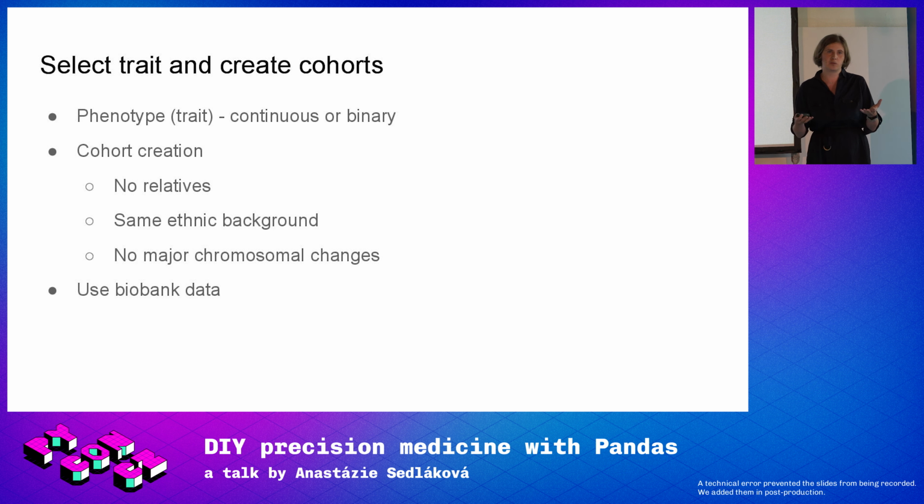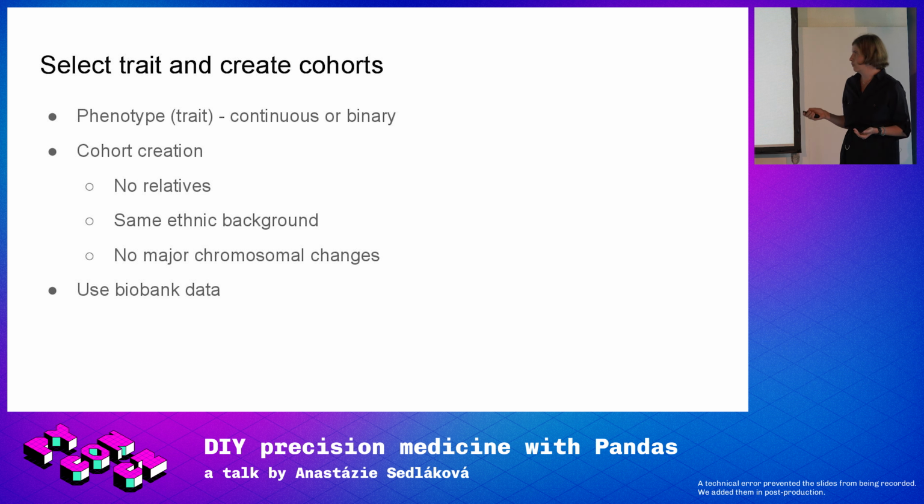And you would like it to be as balanced as it could, which is not so often, so you need to account for that. Then you are making some data cleaning of your samples. So usually we do not use any relatives, because then the association, so the frequency, is different, because you got your DNA from your parents, so it's not just an independent occurrence. So that's why we do not want to have relatives in these studies.